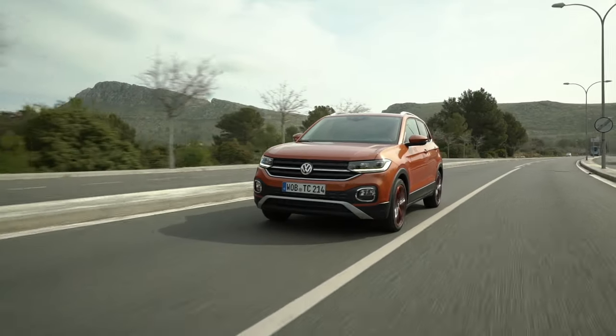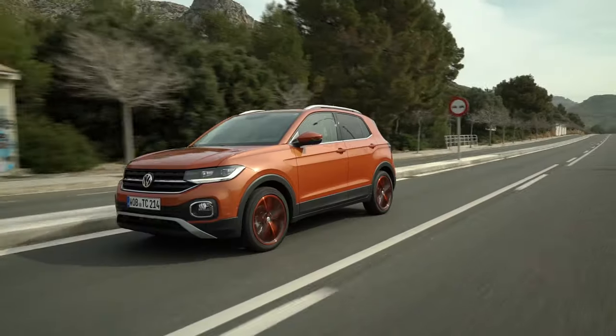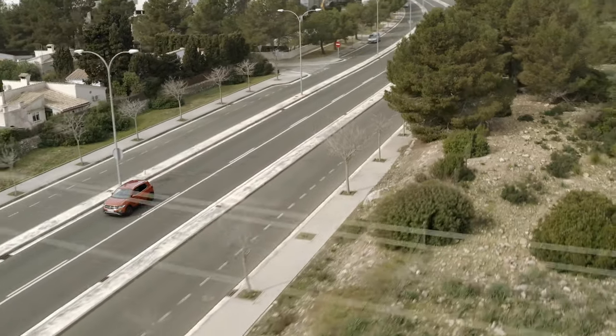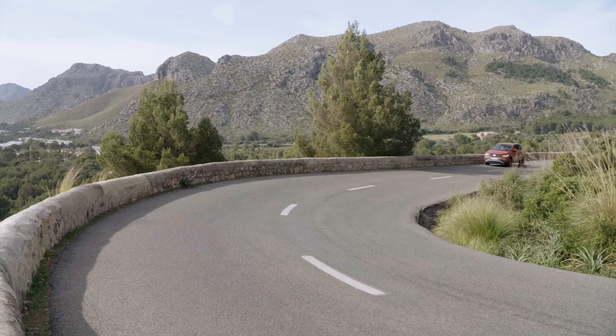I always think that when you drive a car at this end of the market, all the niceties come with a caveat — backhanded compliments about the ride or engine noise. But I'm not going to give any of those to the T-Cross, because it really is a very good car to drive. I've spent the day on a mix of motorway and rural roads in the New Forest — some filled with potholes, others made of gravel — and nothing really seems to phase the T-Cross. Cruising along the motorway the car was immensely quiet, with very good noise isolation and a relaxed engine. With plenty of punch under the bonnet, quick overtakes and getting up to motorway speeds just isn't a problem.